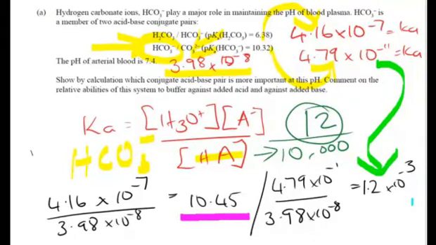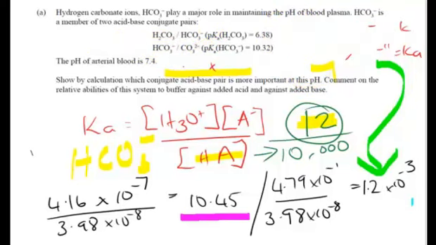Now this isn't a matter of which has got the most, it's about having a balance. So neither of these are great, but this one here with so little conjugate base present would not be very good for a buffer. So the first one is the one that we would go for because it offers more of a balance, the ratio is better in terms of the amount of acid and conjugate base. Okay, and you need them present in some significant amounts. This is just too little here, and that's that question answered.